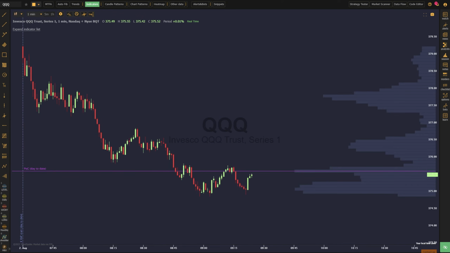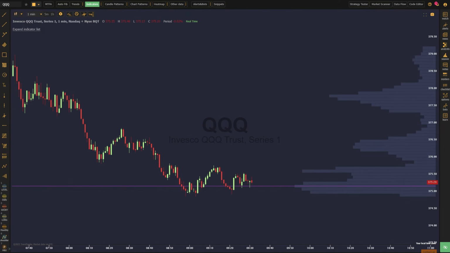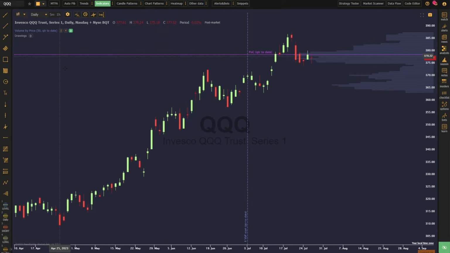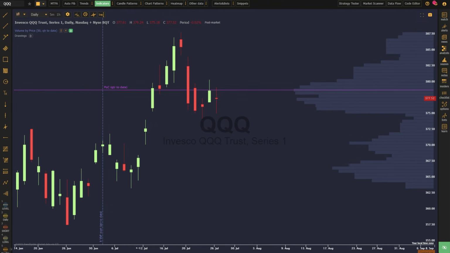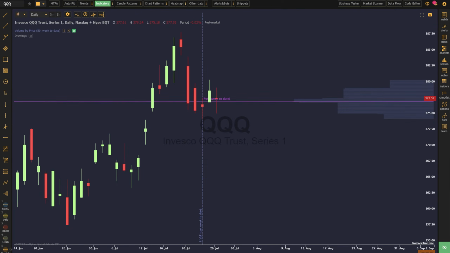This means that as new candles are created, their volumes are added to the calculation of the indicator, and it will change dynamically. In addition, when you're utilizing one of these auto-anchoring options, if a new candle meets the defined requirements, your volume by price indicator will jump to that new candle and remeasure the volume profile. For example, if you're anchored by week to date, every Monday the volume by price will re-anchor to the first candle of the new week.